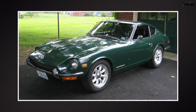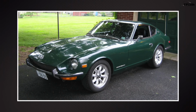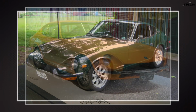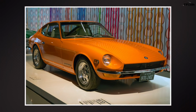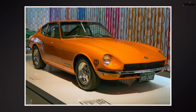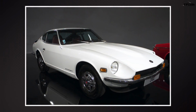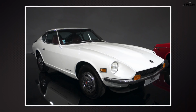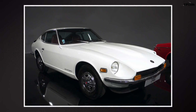By the way, it was designed by Yoshihiko Matsuo. I think I got that one right. And it was just a sensation. So 2.4 liter, hence 240. And it just grew up from there. That engine put out 151 horsepower and 146 pound-feet of torque. It was super smooth, it was responsive, and it was fairly economical for the time. It's a fairly large displacement engine in a fairly small car. Just absolutely the business. Beautiful car.